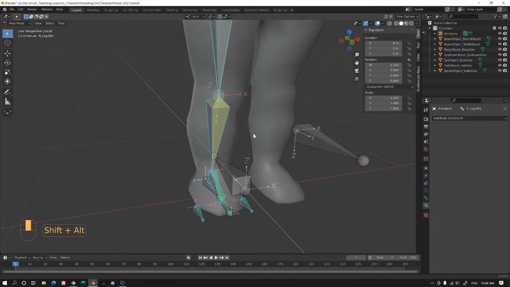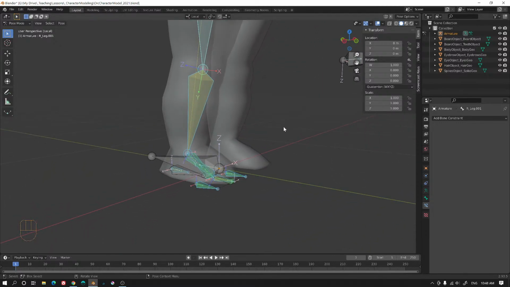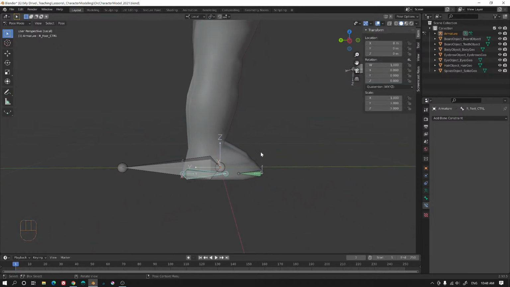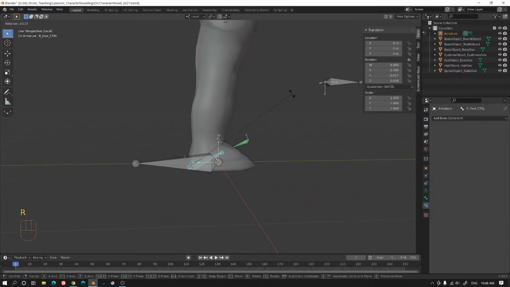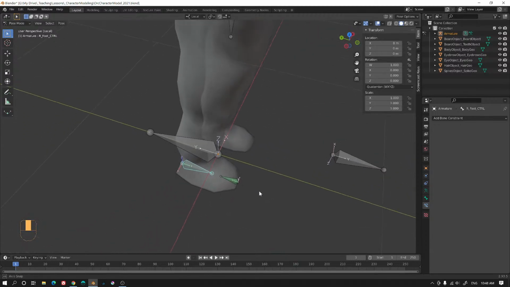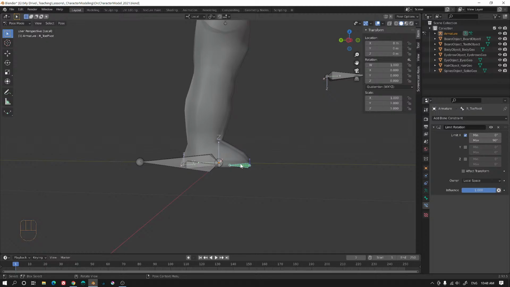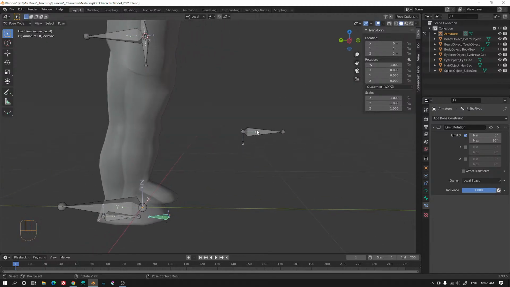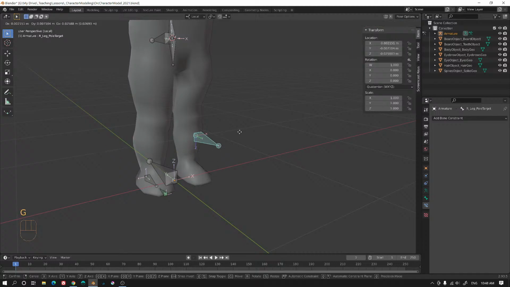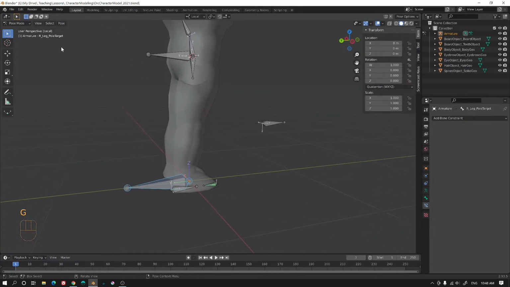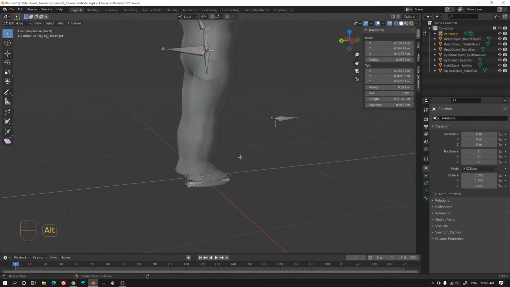So I'll press M with all these selected, and I'll just move these to a different layer. So now I can basically just affect my mesh, my thing here. Okay, so these are the controls I need, and then of course my god node here. Let's make it so that it actually works.